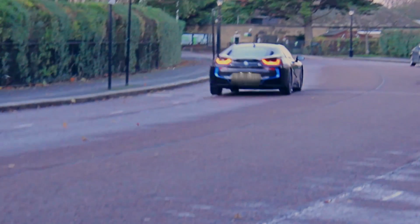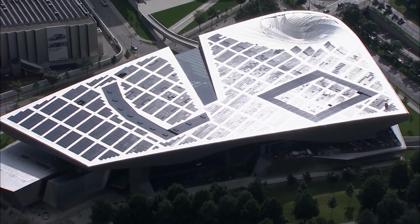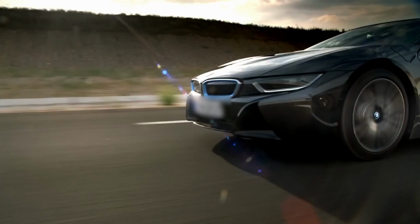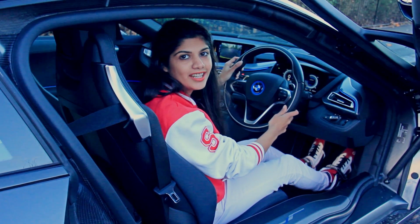You know, especially with these fake engine noise sounds. There are no other cars in that price range that feel the need to do that. I feel like it's more your everyday drive for your environmentalist, as opposed to your high-spec performance supercar. This was one drive I'll never forget, and I hope Santa's watching because it is Christmas soon.